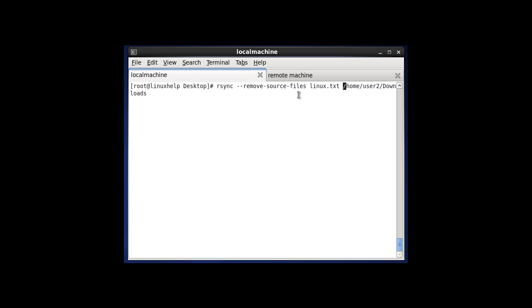This is the syntax. Before going to the syntax, let me list the files. Here I am going to transfer linux.txt to my local machine.